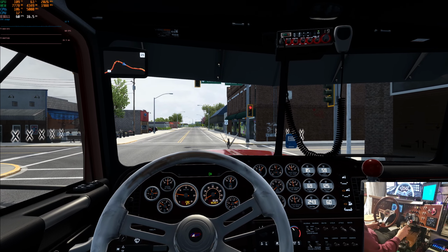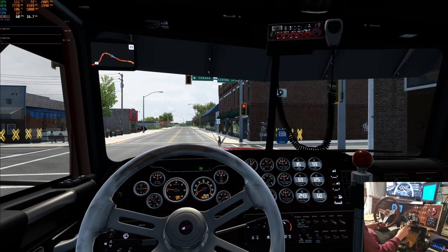Oh, I think I might get a light here. It happens. There we go. Go straight. So I don't have the real Eaton Fuller transmission mod in the truck today for some reason. Maybe I haven't been using it, I can't remember. Anyway, I put 342 gears in it, which aren't available in the real Eaton Fuller mod. Hey, there was that train. Yeah, it's a long one. Keep right.